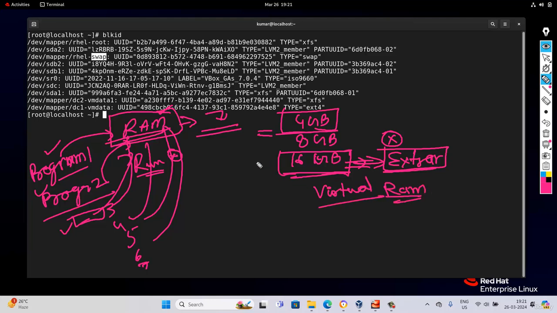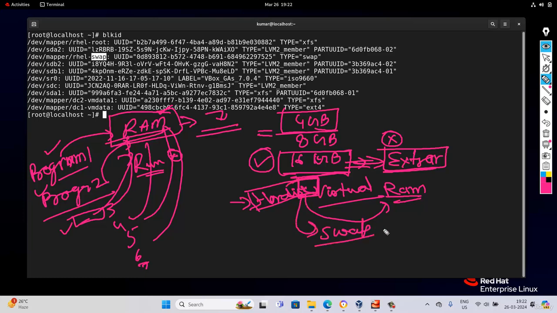There is one type of memory, a volatile memory, and another type is a non-volatile memory, the hard disk. So in Linux, this hard disk, or some part of this physical hard disk, will work as a RAM. It means the physical hard disk makes a swap partition and this partition will work as a RAM.